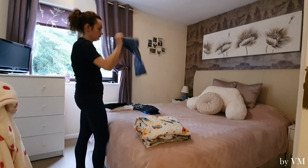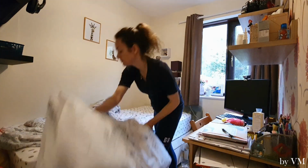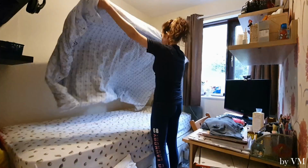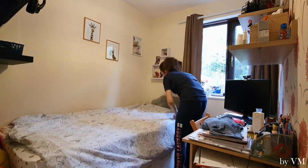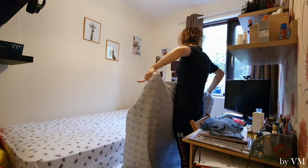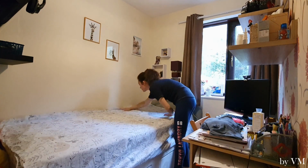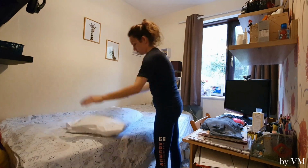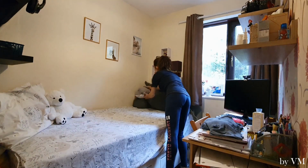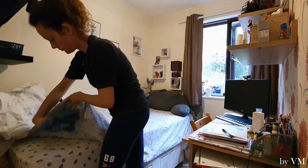The master bedroom is ready, and now it's time to move to my son's bedroom. The situation is not so bad, just a couple of things need to be sorted out. And as you can see, if you remember from some of my previous videos, you will find some changes that we made. Basically my husband put these square shelves on the wall, or I'm not sure exactly what their name was. They were super cheap. I was so surprised. We found them in B&M for just £8, which is an absolutely amazing price.